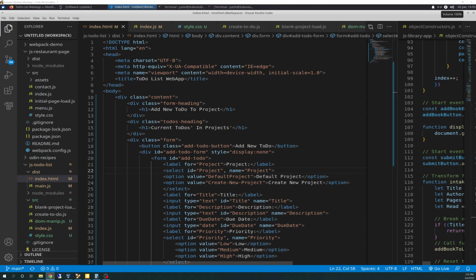So on my screen here, you see the index.html. We're going to start there and kind of walk our way through the modules, and then we'll finish up with the browser, and we'll view the CSS as applicable in the browser.